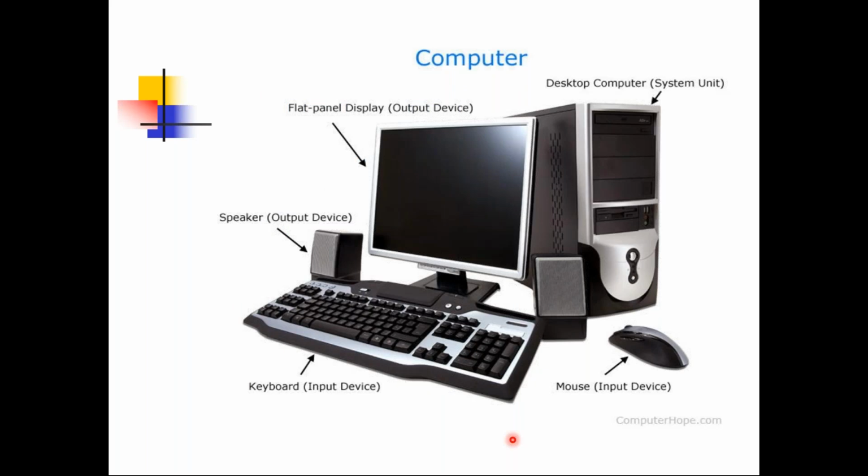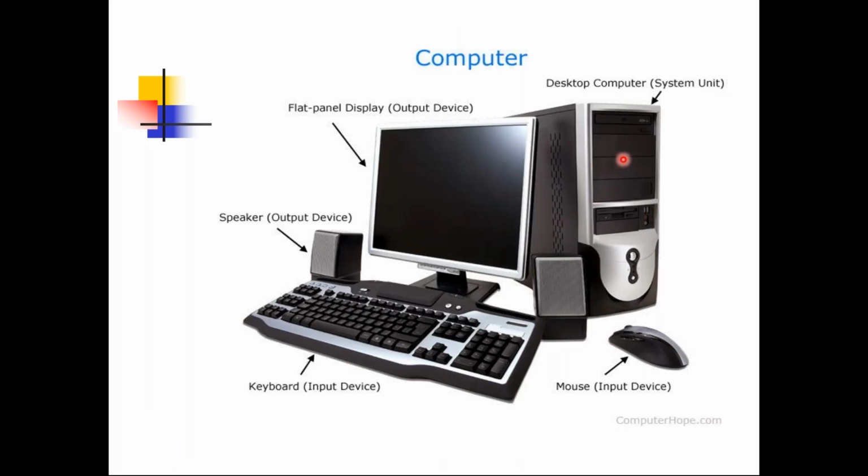This is how a computer looks. A monitor, the output device. The input devices are a keyboard here and another input device, a mouse. These speakers are the output devices to play the music. And we have the main thing, called the CPU, Central Processing Unit, or simply the CPU box, or we call it the system unit.